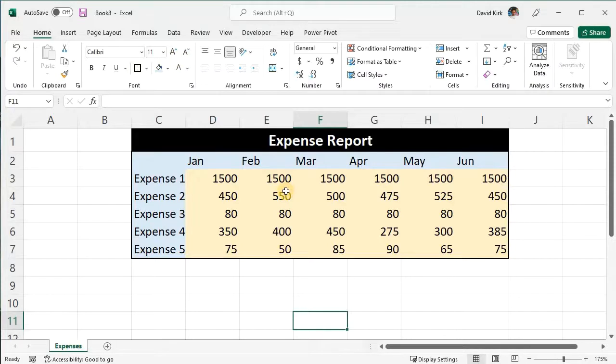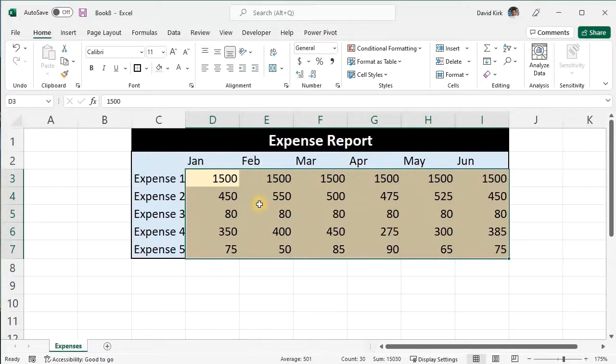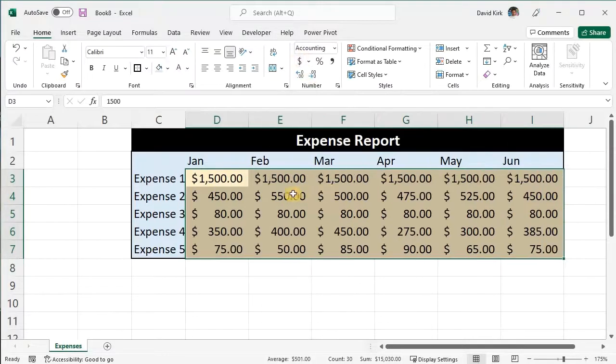Okay, so now some more formatting we can do is actually formatting the numbers, and this is it right here. For example, this is an expense report, and these are actually dollars. So if I select all of these numbers right here, I can just click on the dollar sign, and now it will format it for dollars. Since I formatted it for currency, it's showing two places past the decimal point. Since these are big whole numbers, I don't really need that.